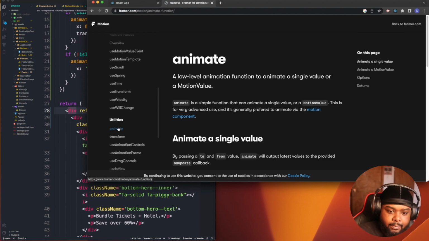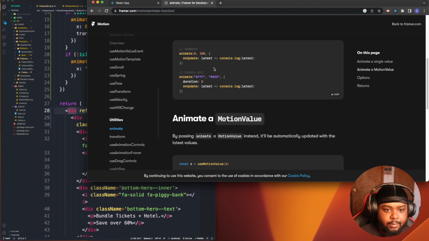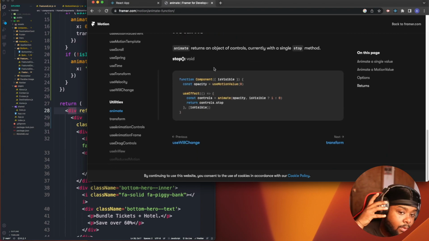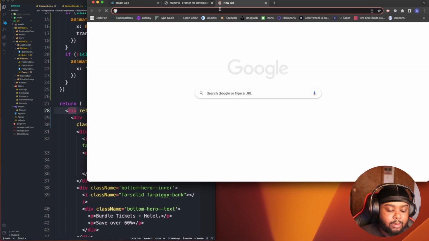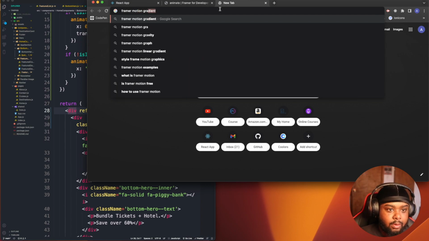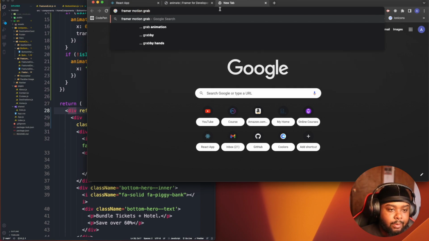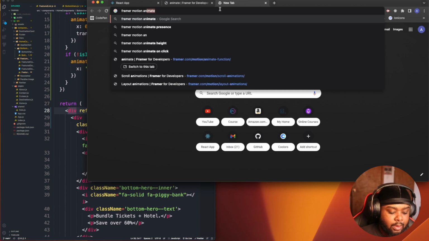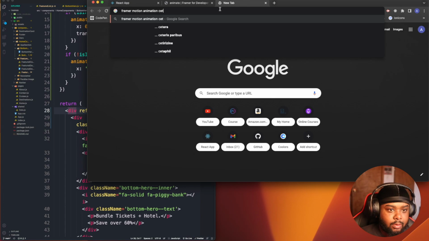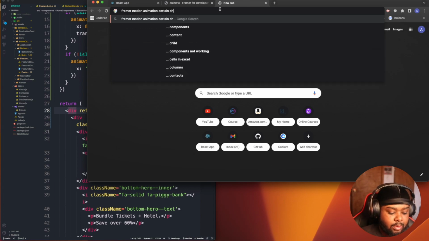Animate. I wonder if I can just grab all of how to camera motion, animate certain children.